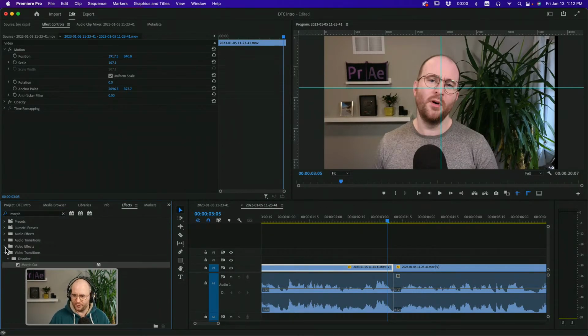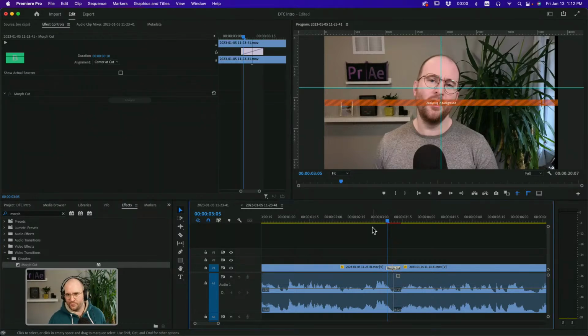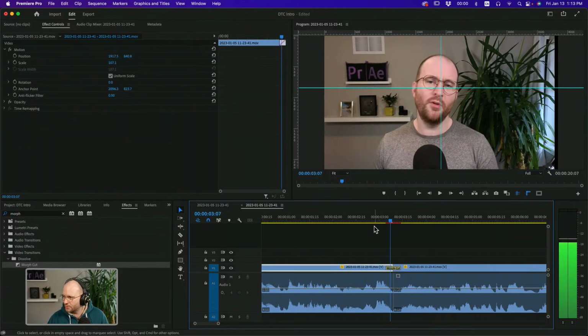So under the dissolve tab, video transitions, dissolve, morph cut. A morph cut is going to use a little bit of our friend computer intelligence, a little bit of machine learning to analyze these two clips and try to blend between them. If you're familiar with frame blending, when you stretch things in time, this is applying a very similar idea, that for the duration of this cut, it is blending between these two things. Actually pretty smooth, I'm not going to lie.